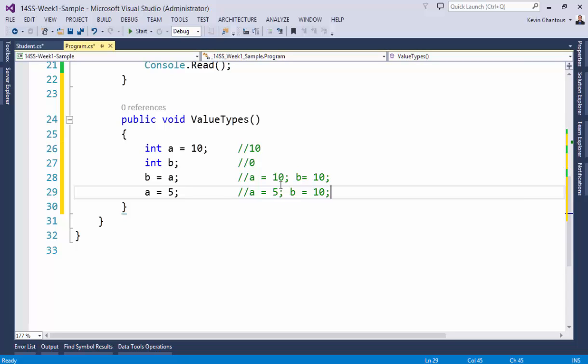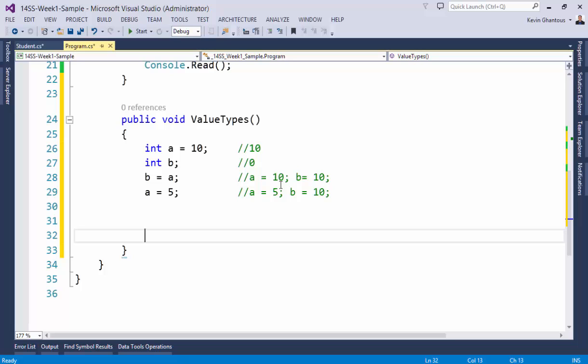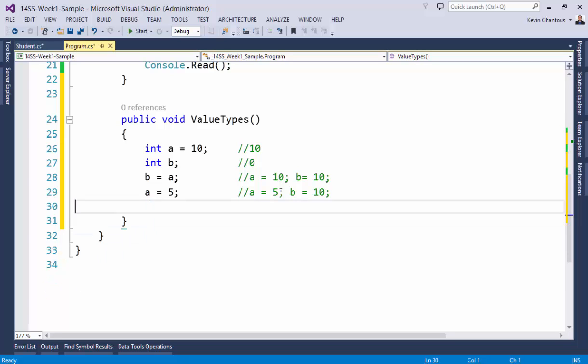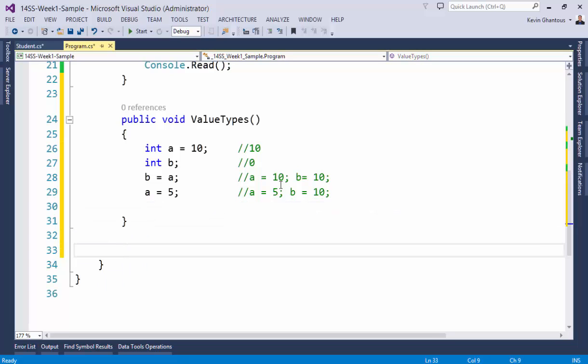Let's contrast that. Well, let me explain, and then I'll contrast that. So what happens is I set A equal to 10. 10 is the actual value stored in memory. B I initialize to nothing. It's 0. It defaults to 0. It has to have a value, 0.